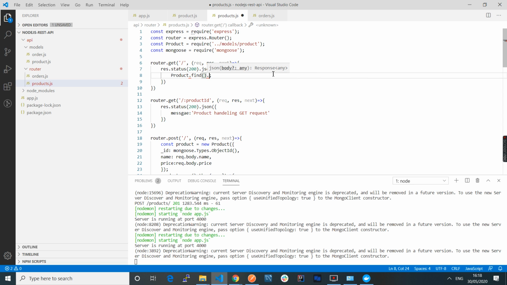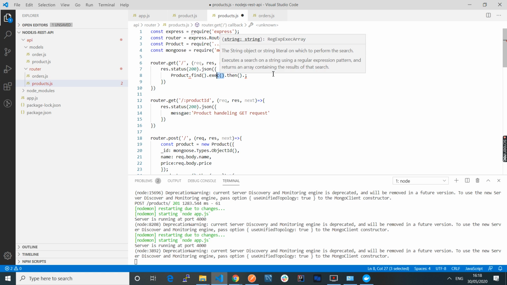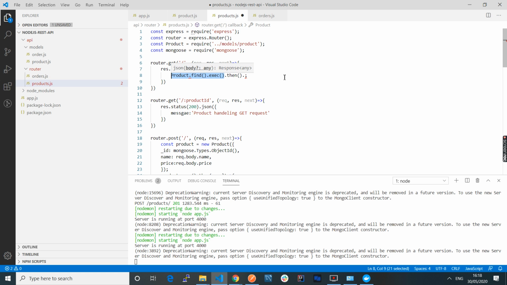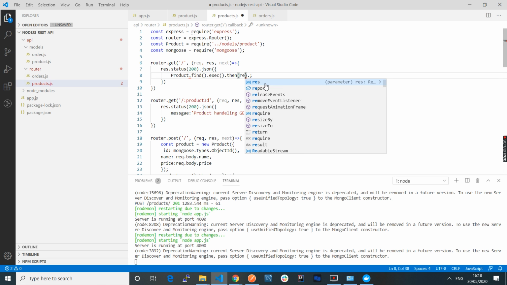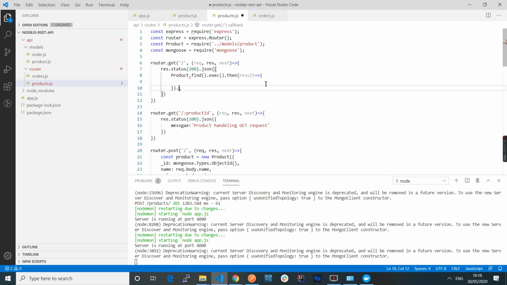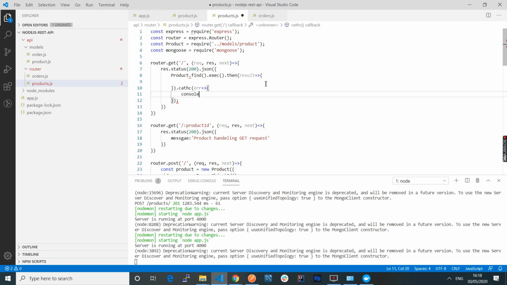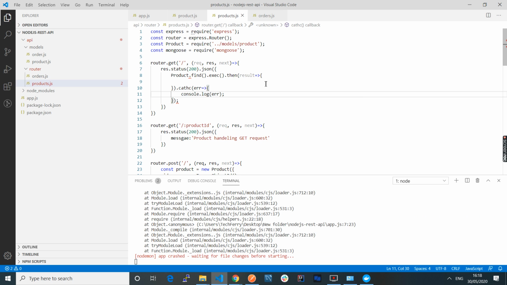To make it a promise, we have to write exec, meaning execute, and then we'll get a then here. Once we write product.find.exec, it will return a promise to us. So we'll write then, and after that we'll get a result here, and if we are not getting a result in any case, we will catch it with the help of catch, and we will log the error message in case any comes.